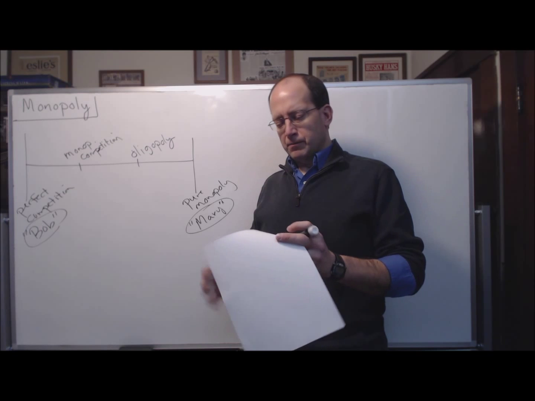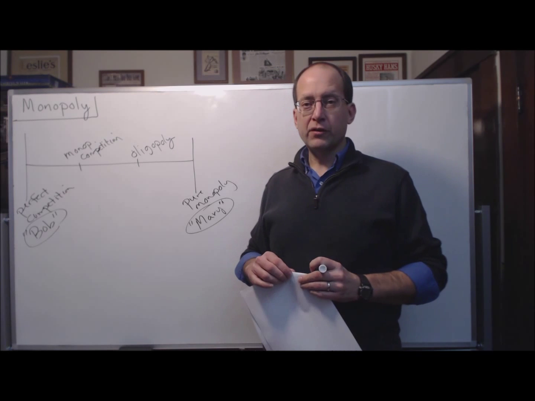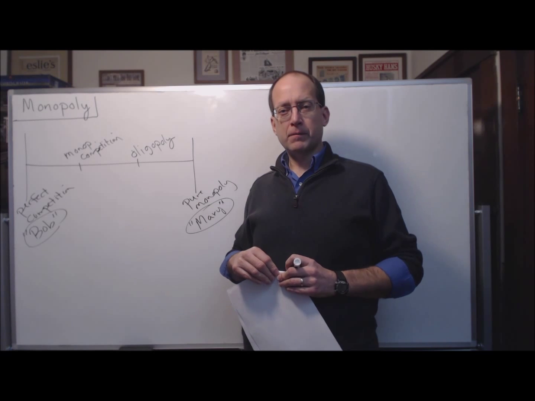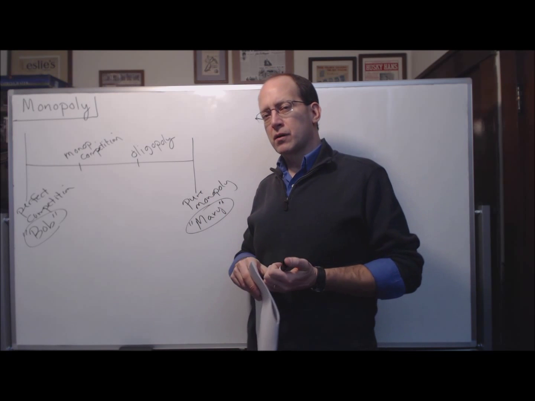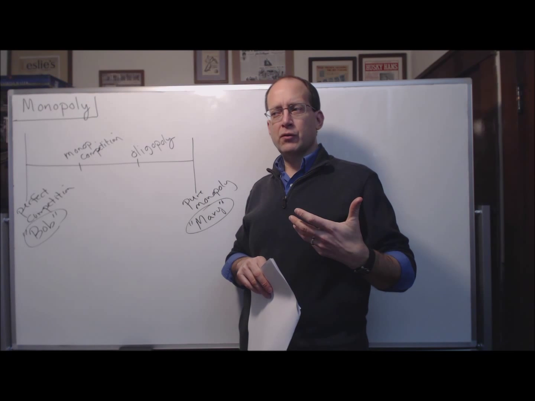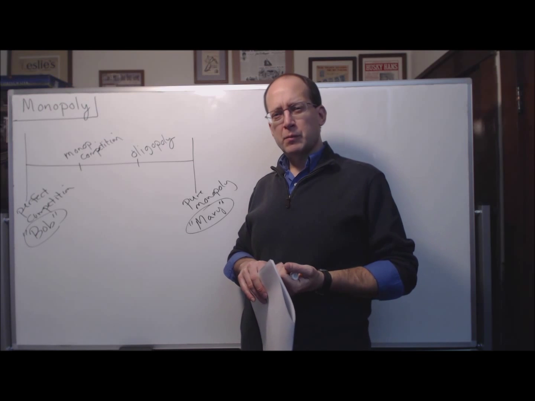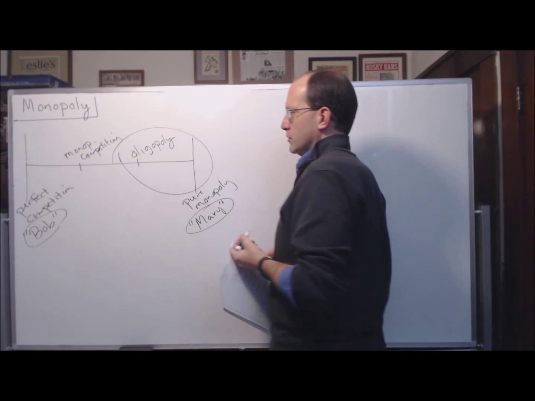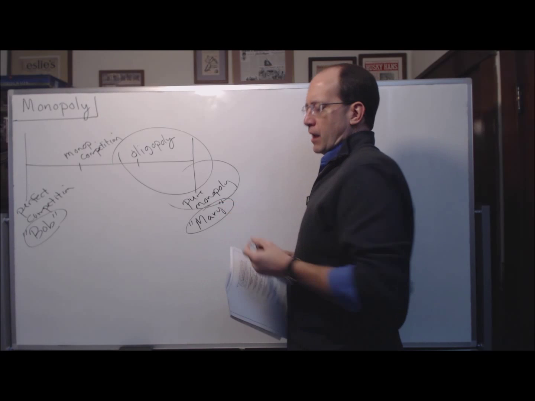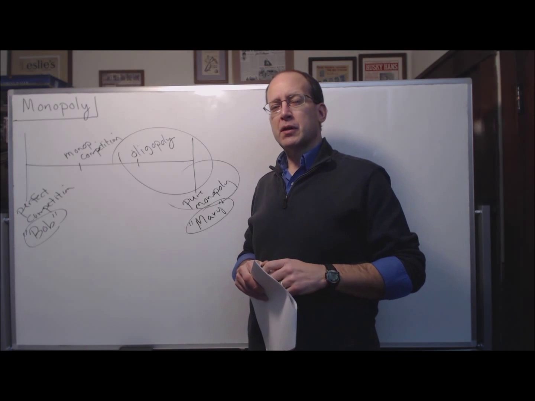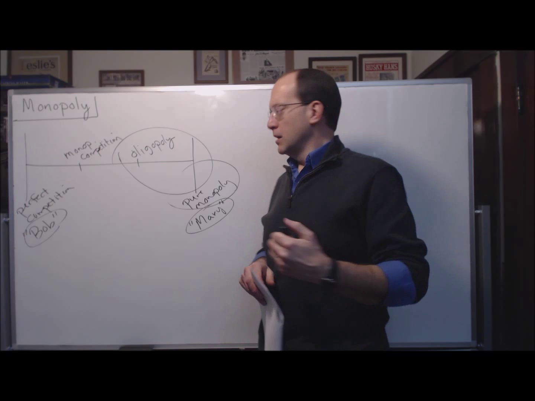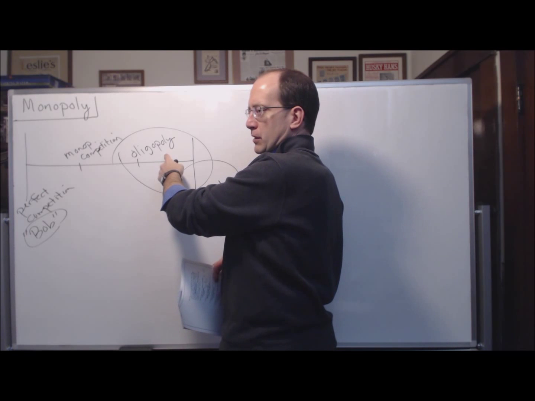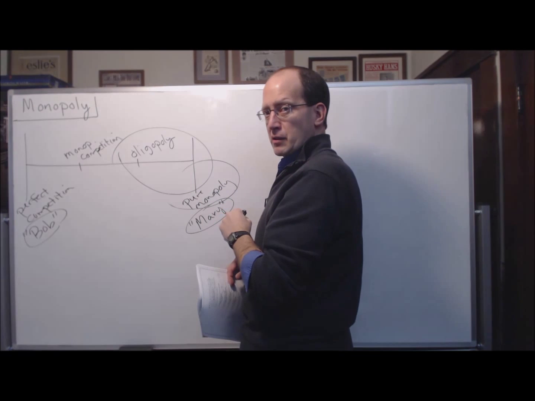So let's turn to the next page and focus specifically on the idea of what are the sources of monopoly power. Now, when I say monopoly power, another term we as economists oftentimes use is market power. And that means the ability to limit competition. And so really, both of these structures, oligopoly and pure monopoly, have considerable monopoly power, ability to keep out competition. It's perfect here, there's no competition. Here it's not perfect, but they still have the ability to stop a lot of new firms from coming in and taking a piece of the pie.